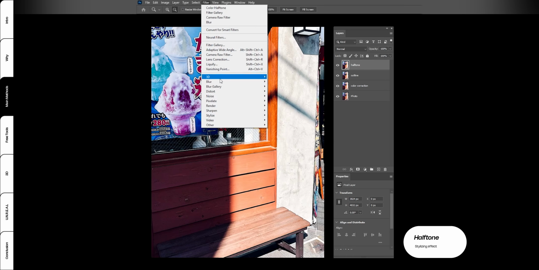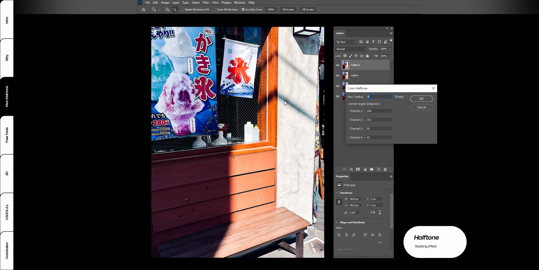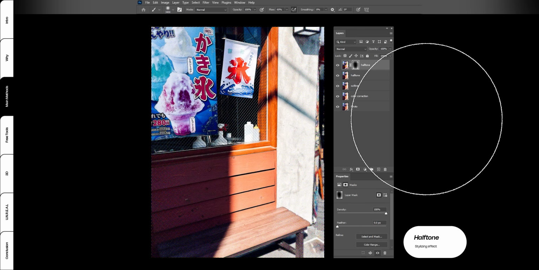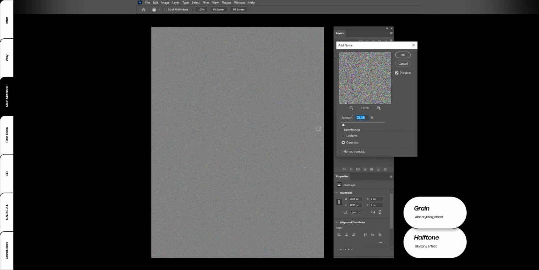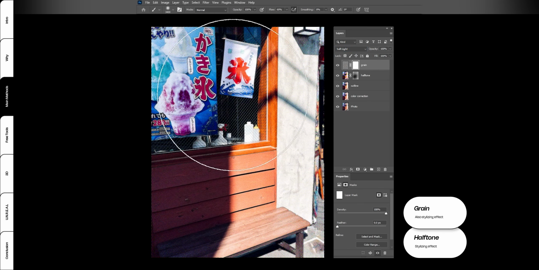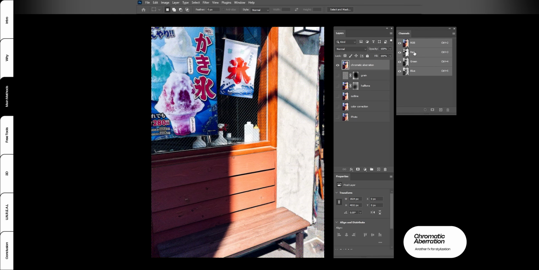Halftones can often be found in filters. I applied them to a separate duplicated layer, so I can control where it will show up in the image. Same with the grain. But be careful with halftones and grains because it's quite easy to overuse, like what I've done here. For chromatic aberration, I only know how to do it in Photoshop by selecting one of these channels, then selecting your whole canvas and shift the image slightly.